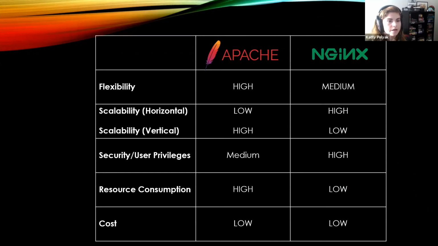Okay, in summary, Apache and NGINX are fairly similar in terms of features, cost, and flexibility. The real design consideration is whether you will be performing data-intensive calculations on your server. If so, go for the threaded process-based architecture of Apache. If you're more concerned about handling a high number of concurrent connections, go for the message-based architecture of NGINX.